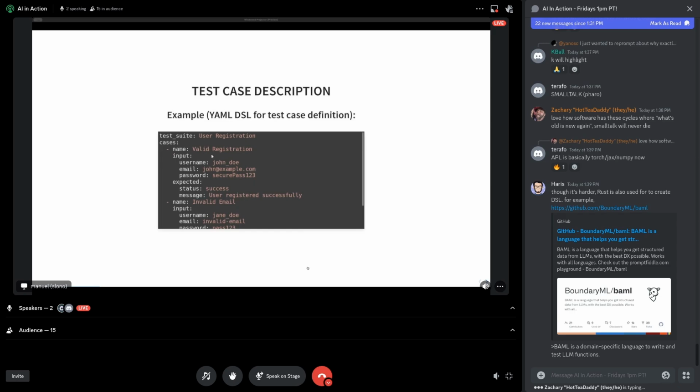So for example, you can use YAML to create a DSL for your unit tests. If you want to unit test validation of your validation code, instead of having it generate a lot of code that does these unit tests, you can just generate a big YAML, interpret it, and then run the unit tests on it. The advantage is way fewer tokens. You can easily validate that the LLM generated useful stuff. It's often more readable for humans. Even if you're not a programmer, you kind of understand what this is.